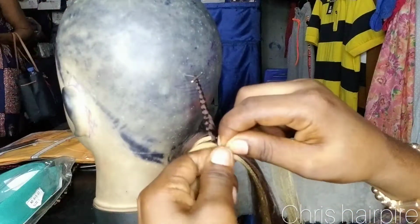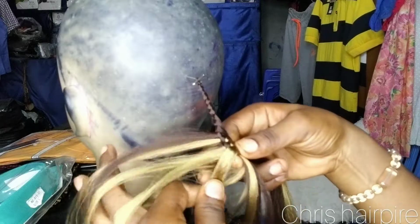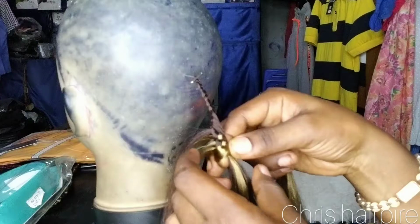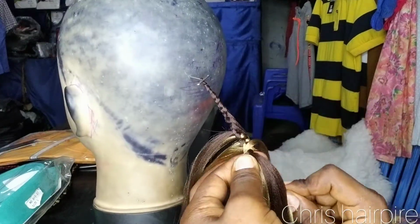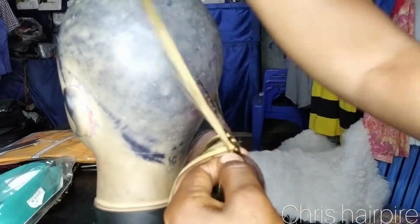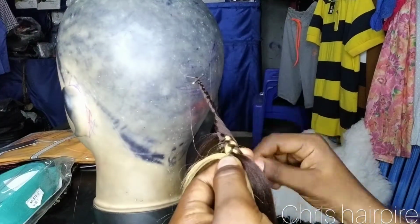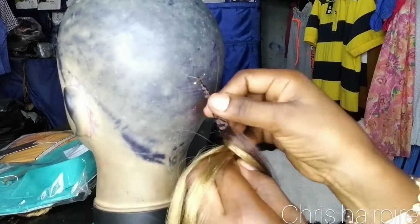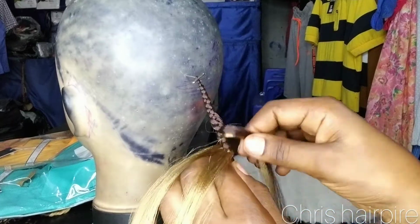You can actually braid all and flip it over and allow the one strand, and when you are done feeding in, then you start feeding in from the right. That's, you start crossing it over and feeding it in. So you can actually do it that way, but I prefer feeding in while crossing from the left to the right at the same time, so that it will be solid.